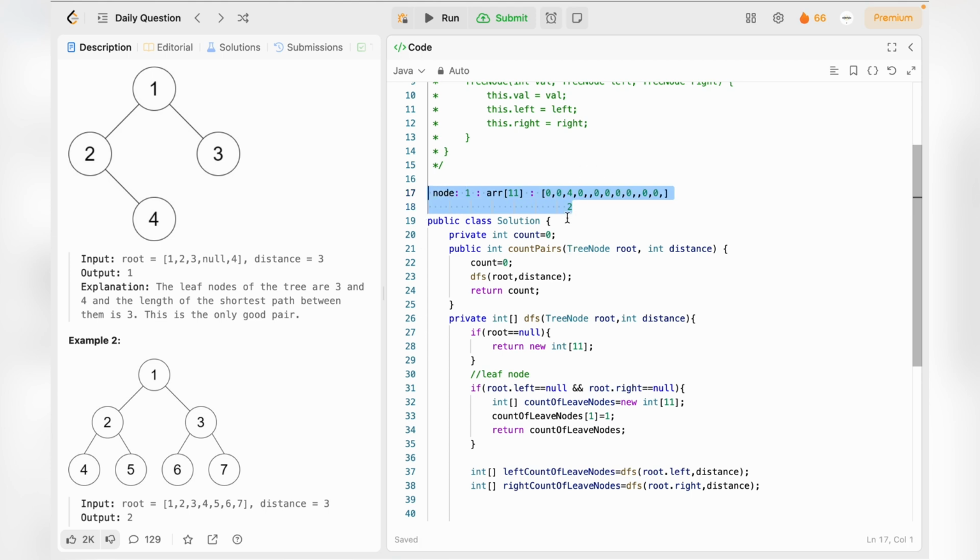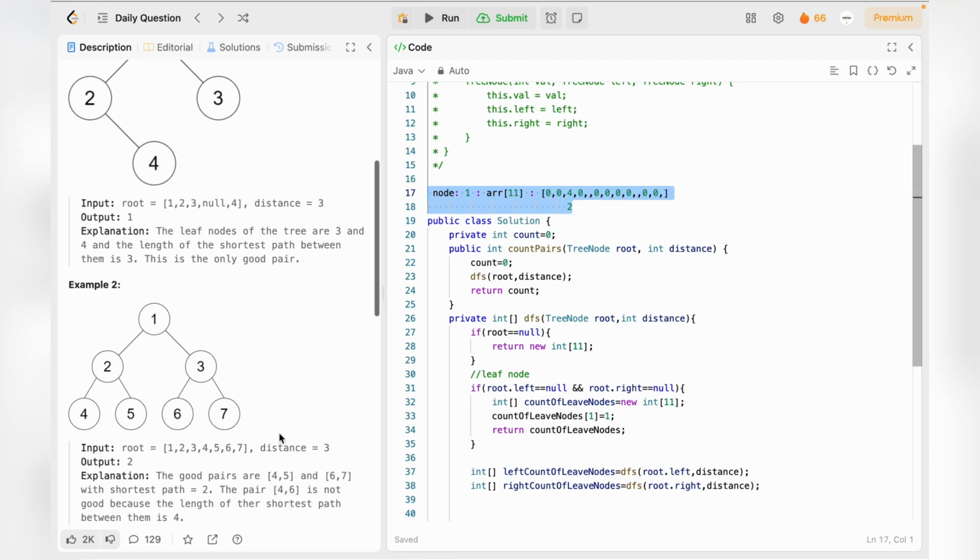If we have this, then our job is pretty straightforward. Once we have the count, we can easily check, because we only have to check for distance less than or equal to 3. Even if it has something like 7 further along, we don't bother with it, because we don't have to check those parts. So we'll only check till index 3. Till here, what is the count of leaf nodes? Assume it had something like 1 here, 4 here, and 2 here. So it represents that it has 1 leaf node at distance 1, 4 leaf nodes at distance 2, and 2 leaf nodes at distance 3.